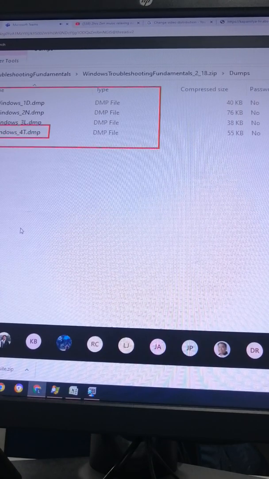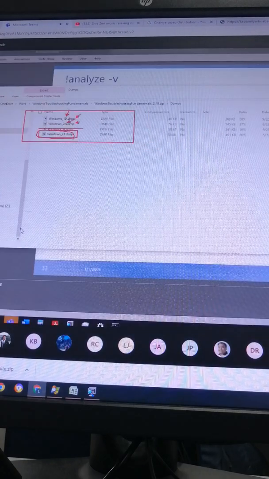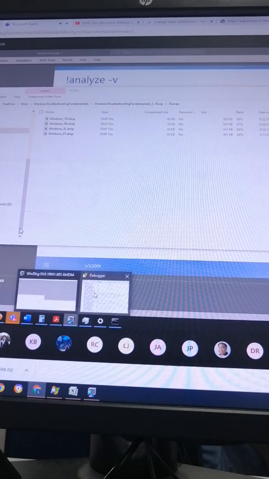We're going to go through one together, and then I'm going to let you do 2 on your own as a lab. We're not going to do the 3rd one. So we'll do the 4th one together, and before lunch I'll give you time to do 1D and 2N as a lab. So let's do 4T first. I'm going to show you how to do this.